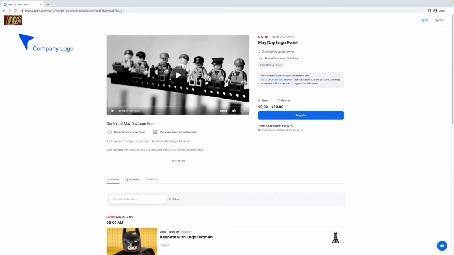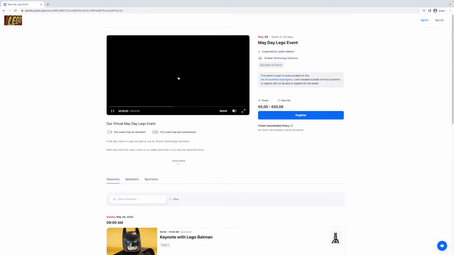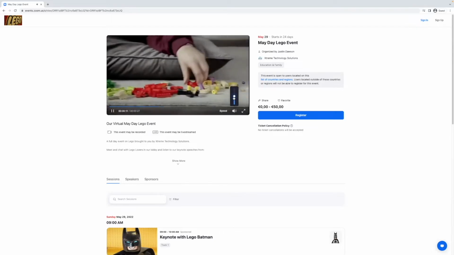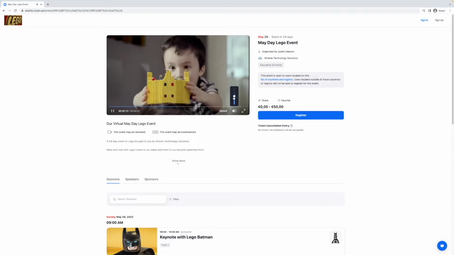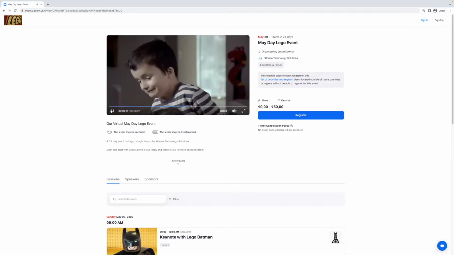You would have the logo of any company you want. Let's say in this example, it's Lego, a photo, and on the photo, you can put a video that lasts, I think it's up to 60 seconds. It could be 30 seconds, which is why I timed it for 30 seconds. So when you click on it, you'll see it's a little Lego video that I put in there in the background.